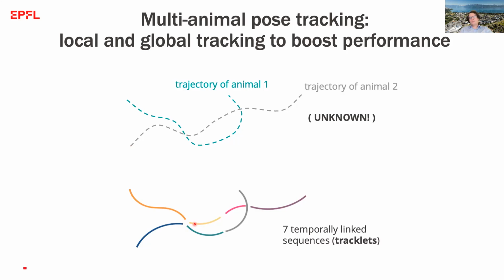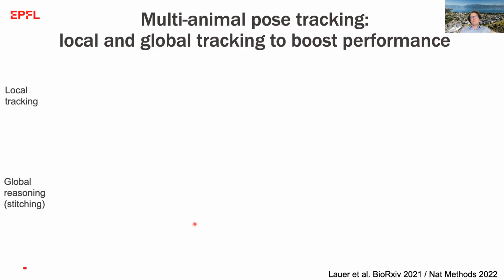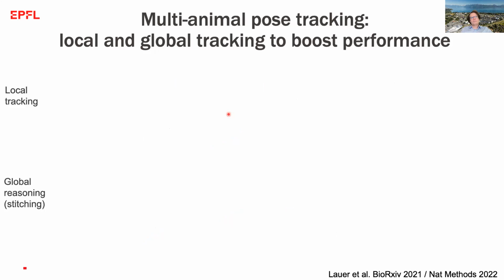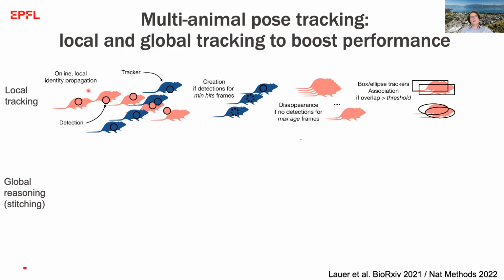And in order to perform tracking for a complete video, we do something that we call global stitching. By doing so, we treat the tracking problem of tracking two individuals across a whole video in a divide and conquer fashion, where we make this problem simpler computationally by first performing local tracking based on what I just told you, that we forward predict the detections and then link those accordingly across time.